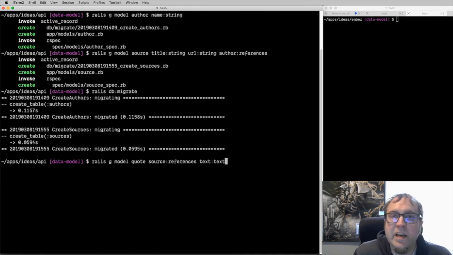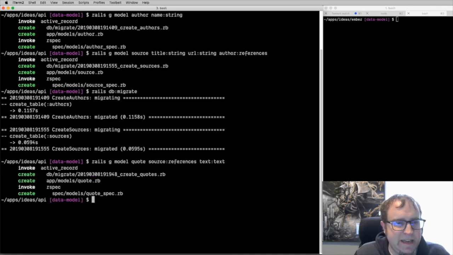So if you haven't worked in relational databases, I'll say this in a brief way. There are some text fields that are string fields for textual data, intended to represent small amounts of text, effectively like a one-line string. There are other ones made to store arbitrarily large amounts of text, and there are differences in how those are implemented. So a quote could be fairly long, and so we want to use this field called text to store that. Again, I'm not walking through all the different field types, but you can check the Rails documentation to see those. Okay, so a quote is from a source, and it has text in it.